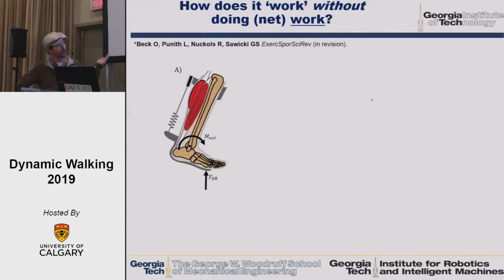Oh, one thing that I'll also say is that the device transfers no net energy to the user, right? So all it's doing, it literally is offloading force, and in fact, it's actually absorbing some energy because no spring is perfect. So we're reducing metabolic energy cost and taking energy from the person on net. So how the heck does that happen, right?